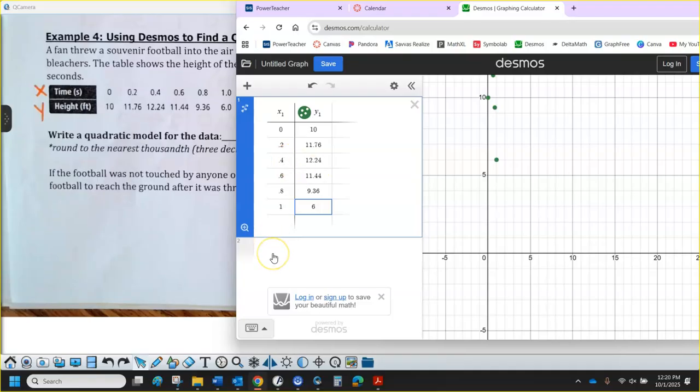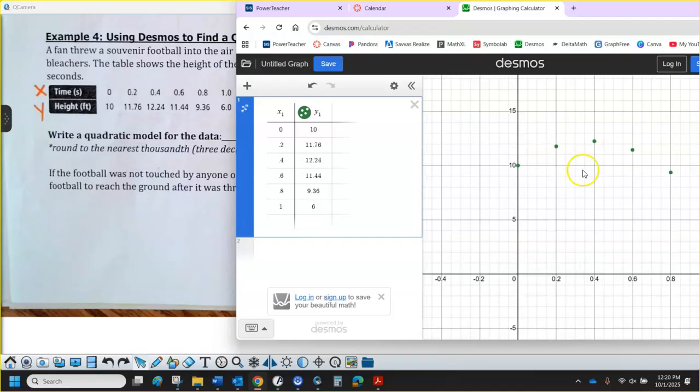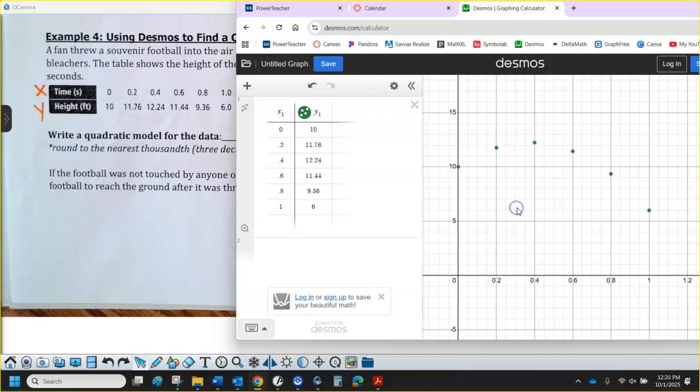Okay, and then if you guys remember, if you want to click on the little magnifying glass that's down on the corner, this should kind of zoom to the data so you can see it a little bit better. And hopefully you guys can kind of, I'm going to scooch that over just a little bit because I got my screen split with the notes here. But if you click on that little magnifying glass, it just kind of zeroes in on your data.